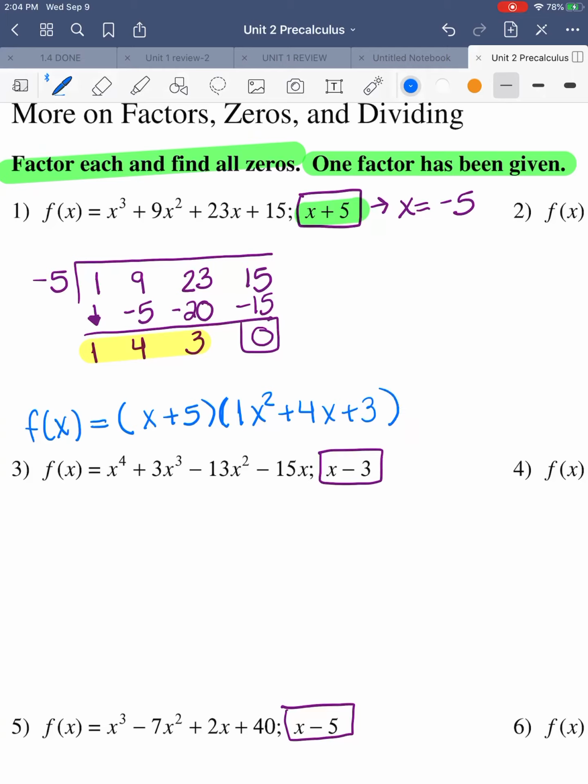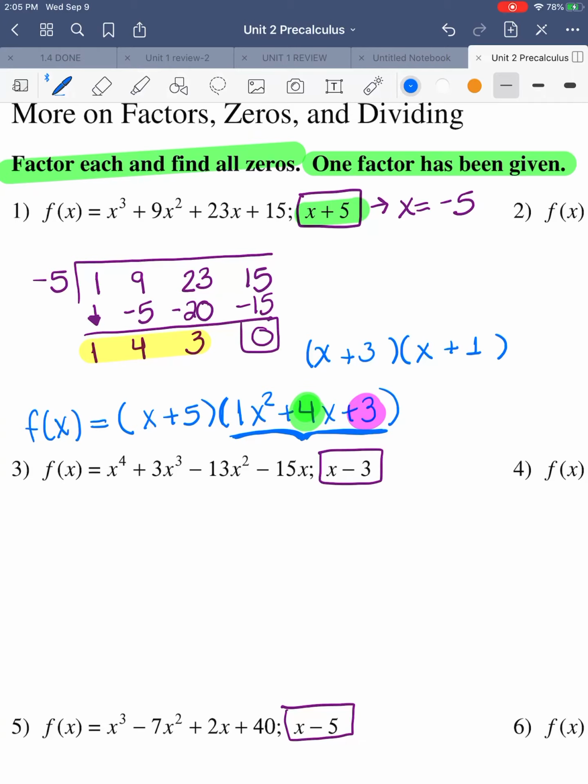Okay, the only thing that we have left now is to factor this trinomial, or to factor this polynomial of degree 2. How do I factor this out? Well, from last year we learned that to factor this trinomial, we do the 2 parentheses. We must find 2 numbers that when you multiply the 2 numbers, you get 3. And that when you add them, you get 4. Those 2 numbers are positive 3 and positive 1, because if I multiply them, I'm gonna get 3. And if I add them, I'm gonna get 4. So that is a factorization for x squared plus 4x plus 3.